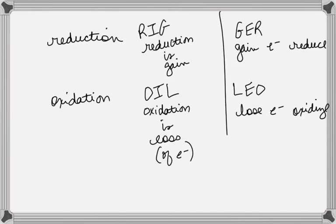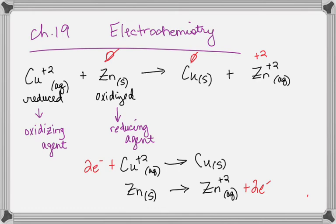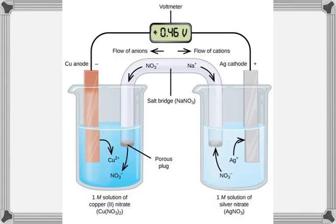So, how do I separate these processes into half reactions to create a battery, to generate a voltage? It's going to look something like this. Oops, wrong thing. I pulled a picture earlier.